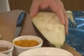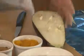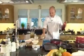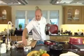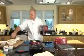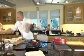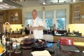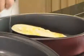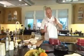If you want it more garlicky, put more garlic in there. In that goes into our oval roaster, and then sprinkle with some sea salt over the top. Plenty of salt. Aubergines will take plenty of salt over that. And then just a little drizzle of olive oil. Not a lot, just a little. And then lid on, and we're going to steam this. This goes into the oven for about 20 minutes and it steams.